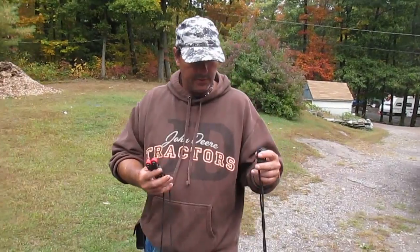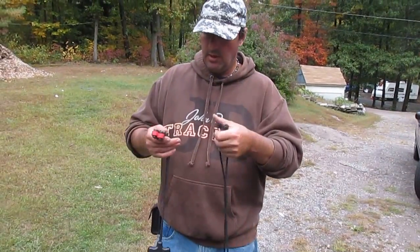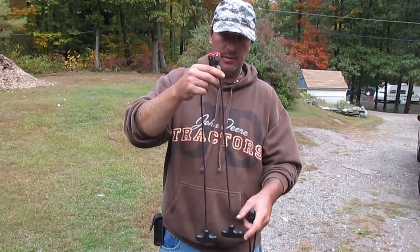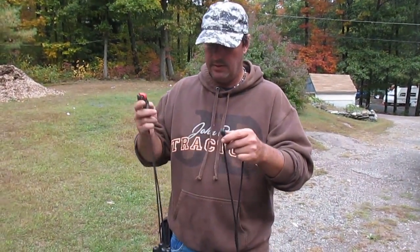All right, I'm going to go over a couple things real quick. These are 2 different cocking mechanisms that I have. I like this one. It's shorter. This one is designed for all kinds of bows. It's a little bit longer, it can do different bows. This one I like just because it's light, it's short, it fits my bow to a T.